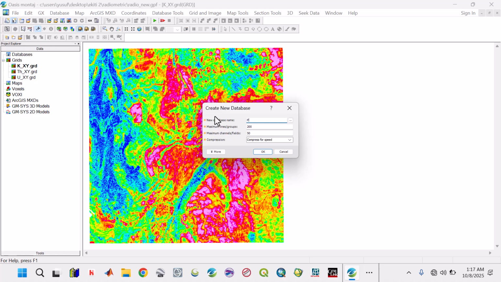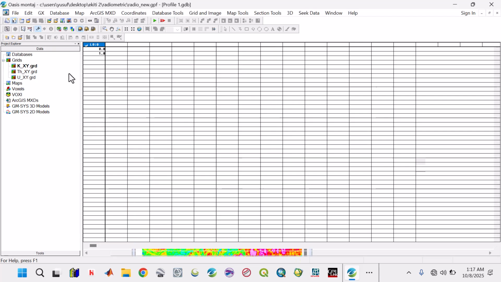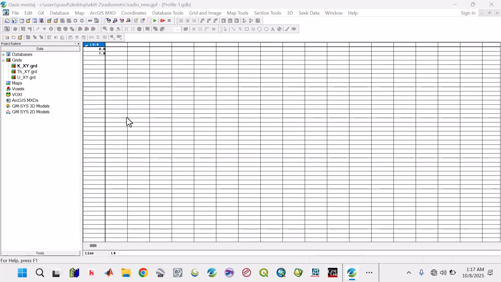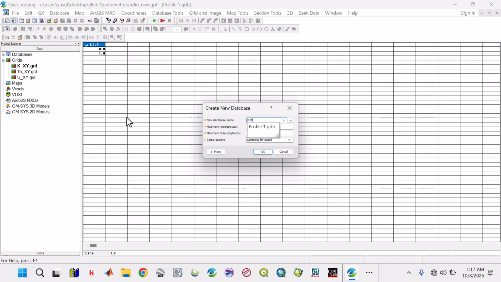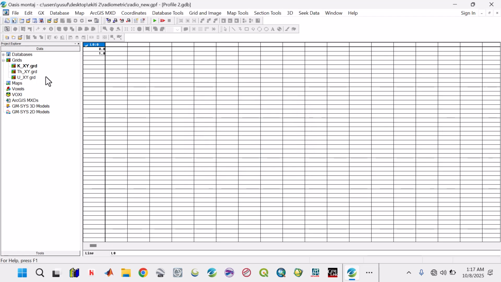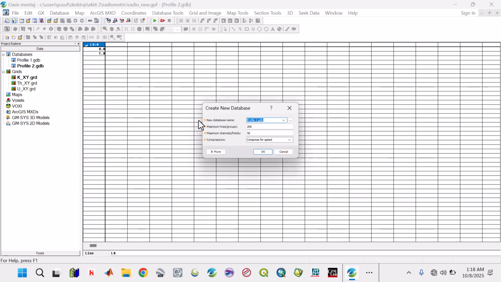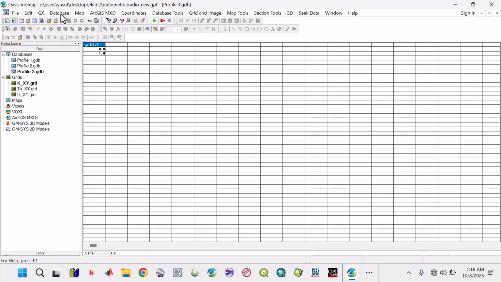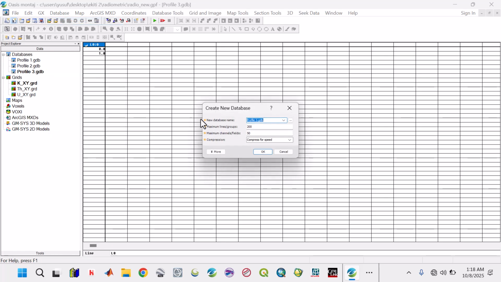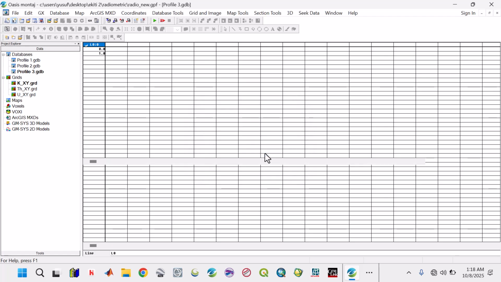The first one is for profile 1, and database 2 is for profile 2, and database 3 is for profile 3, and the last one is for profile 4. So we have 4. Those are the ones we have.